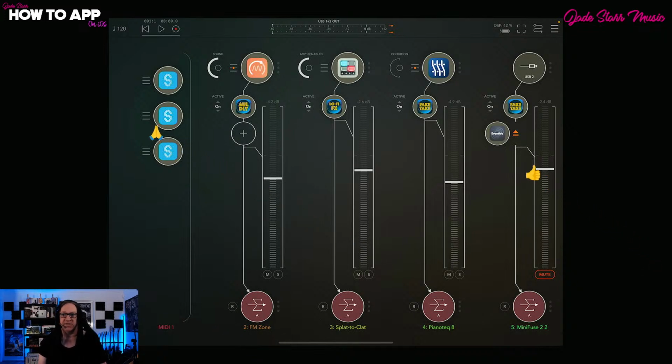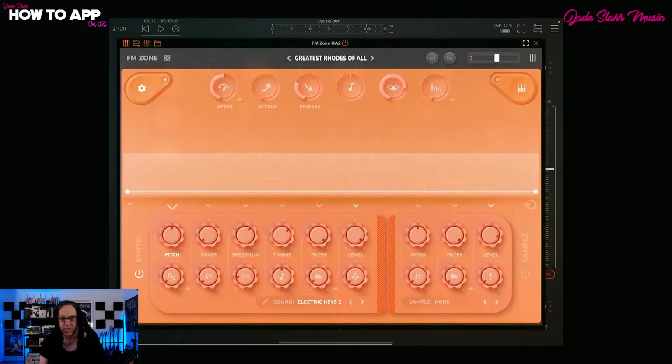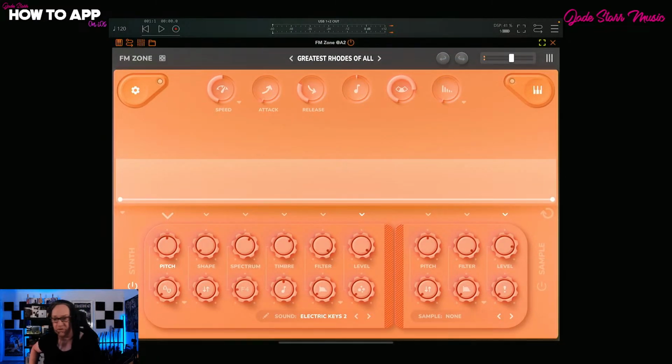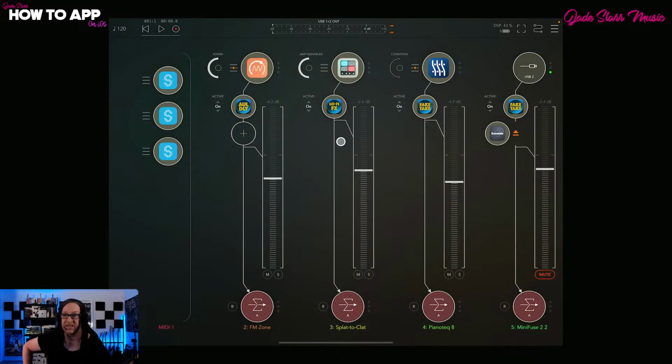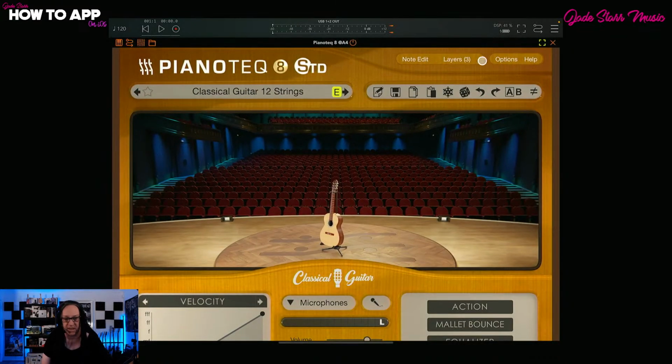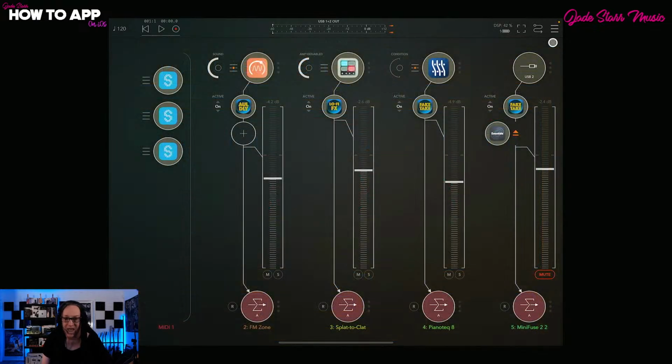Good stuff. So I've got this little project. We've got 3 scalers running. In here I have FM Zone, and we're going to be putting some of the delay on this. Audible video, g'day. We've got Splat to Clat with some lo-fi effects. And I've got some guitar on this one with Piano Tech, just a 12-string classical guitar.